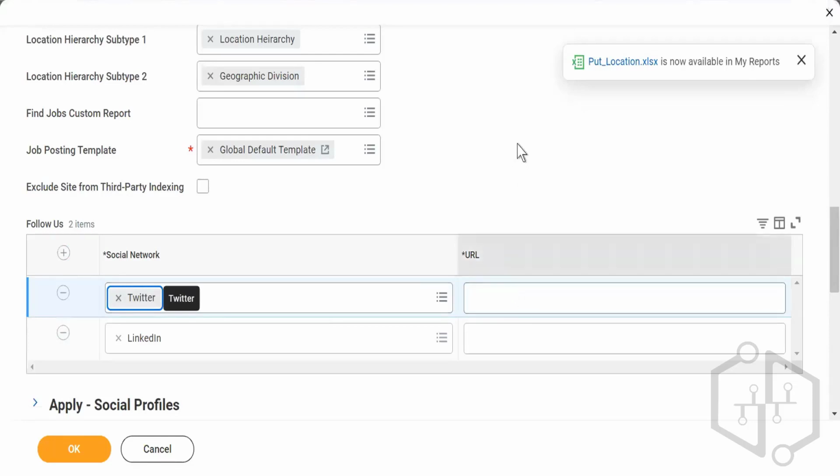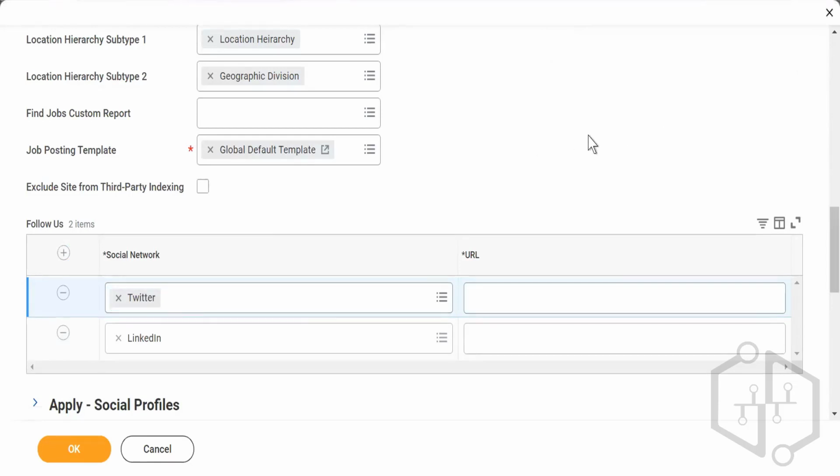Vishnu, I have a question. Towards your right hand side, it's saying put location dot xlsx. Why is that appearing just now? That is probably because somebody would have generated the report. That's the reason we got it. They would have scheduled the report at this point in time. Okay, got it. I was just thinking if that was related to what you were teaching, because we don't do anything with reports. Yep, thank you.